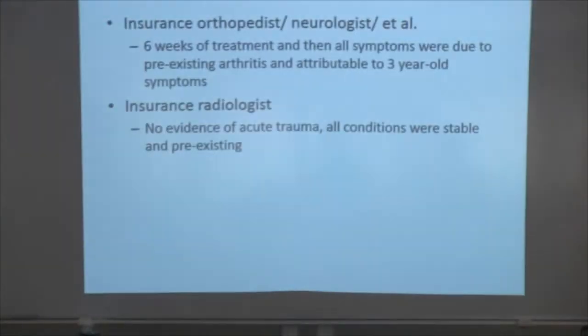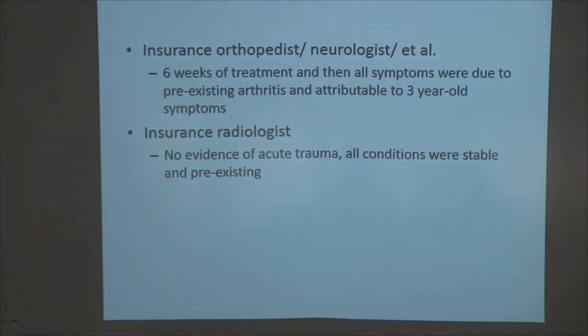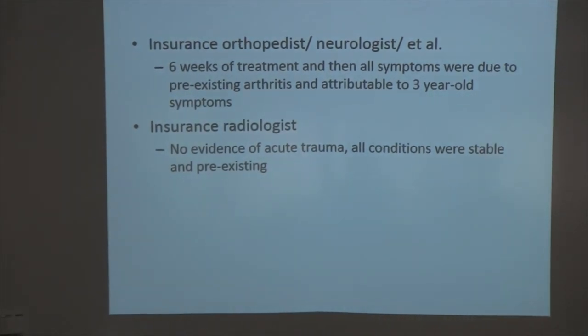So the standards that are being applied to the treating clinicians, they're often just getting a free pass for the insurer's experts. The radiologist says there's no evidence of acute trauma. Yeah, okay. Do you have to have acute trauma that you can see on an x-ray? How often is there acute trauma that you can't see on an x-ray? Ola was just talking about this from a PhD thesis done back in the 90s, I think. The autopsy studies that we have, Gunilla was involved with some of this research as well. We know that people get injuries you can't see on an x-ray or a CT scan or an MRI. And the fact that you have a negative MRI, CT, or x-ray does not mean you don't have an injury.